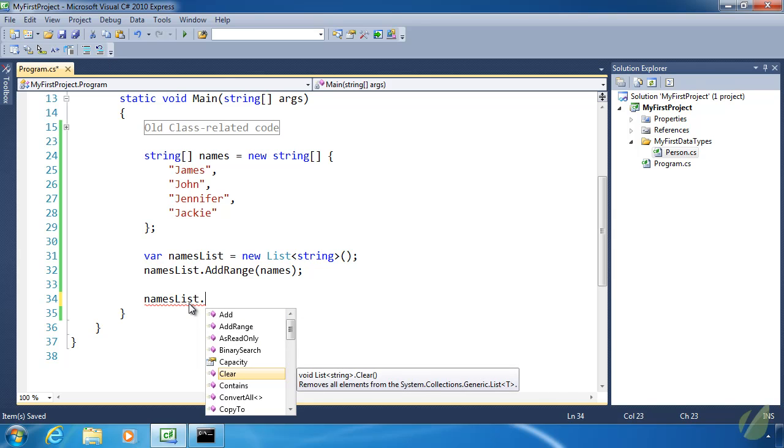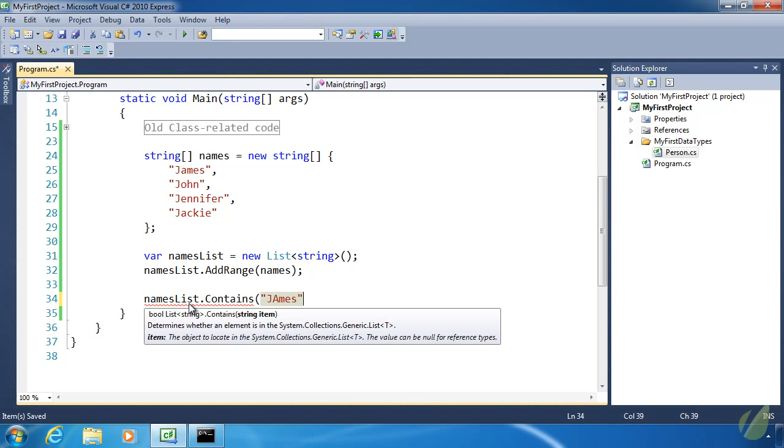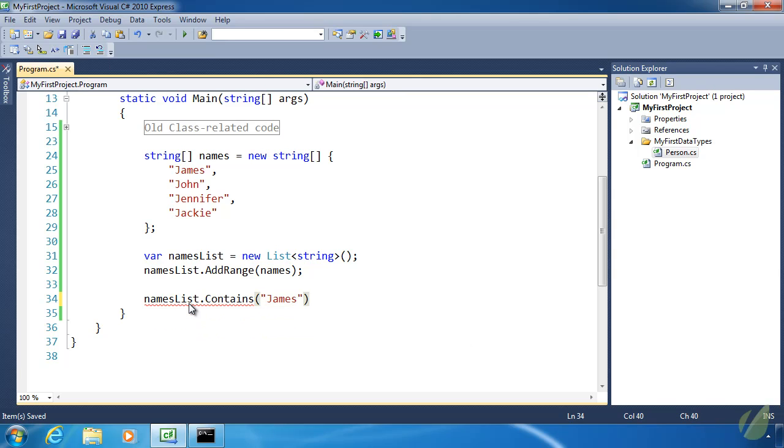Clear is nice. If we have 100 values, it really doesn't matter how many values we have in our list. If we call clear, it's going to clear out everything so that we start back at 0. So if we have 1,000 values, if we call clear, then those values are gone. We can't get them back. And we have a fresh list object for us. The contains method will return true or false based upon if our list contains that particular value. So if we wanted to do a search for James, then that would return true. But if we wanted to do a search for Jeremy, that would return false.